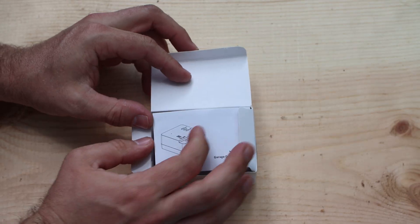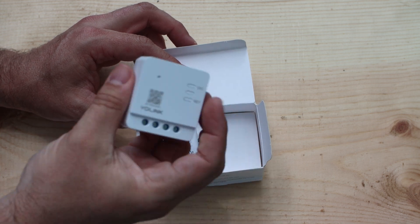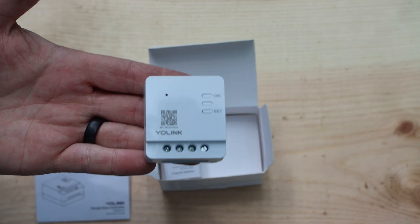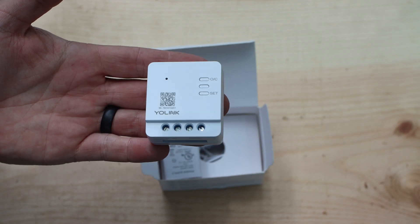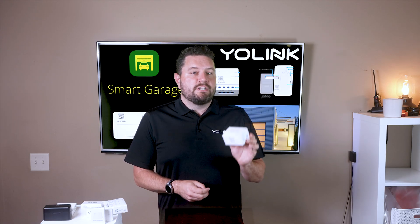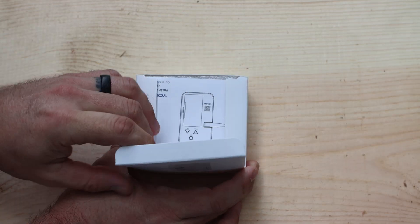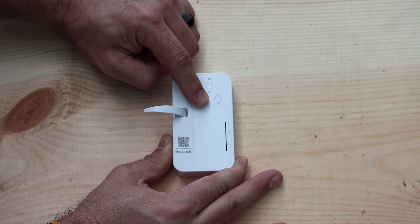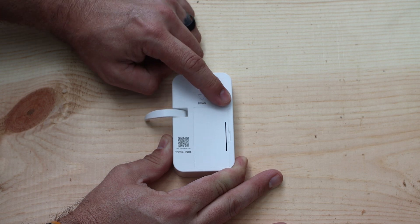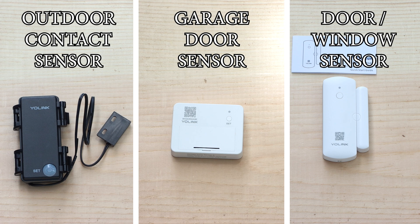First, let's start with the garage door controller. This method works for older non-smart garage doors — it's the most rock-solid and least expensive solution. This controller is wired in parallel with your existing garage door button and interfaces with one of our sensors to detect the door's status. The second option is the finger controller, a battery-powered device that will press your existing garage door button to open and close your garage door.